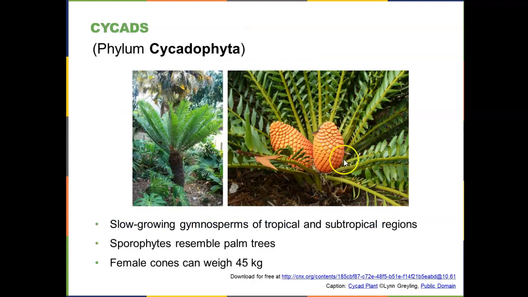All right, here's a cycad. So these have the same life cycle. A cycad, as you can see, superficially looks a little bit like a fern, but you'll find that these are not fronds. They don't uncurl, and they don't have spore-producing structures ever on the underside. This is a small tree fern right here.